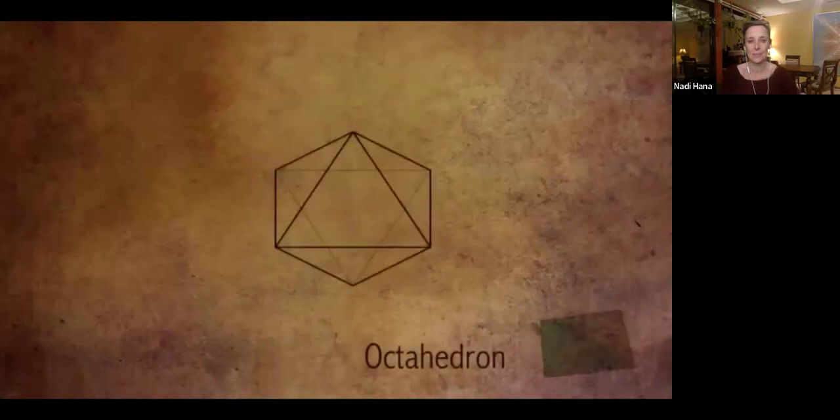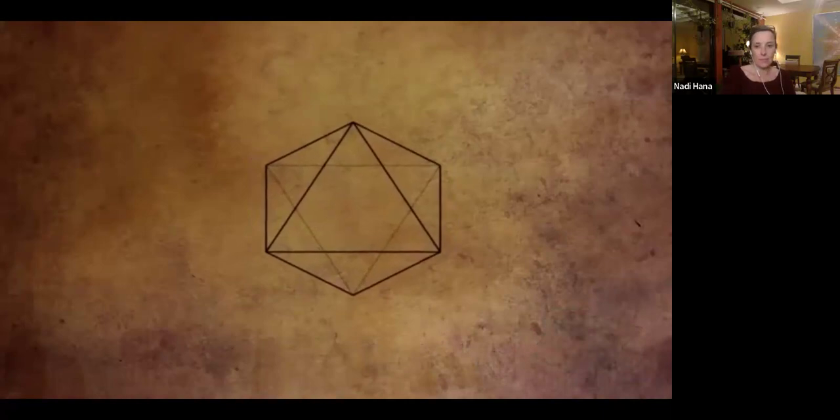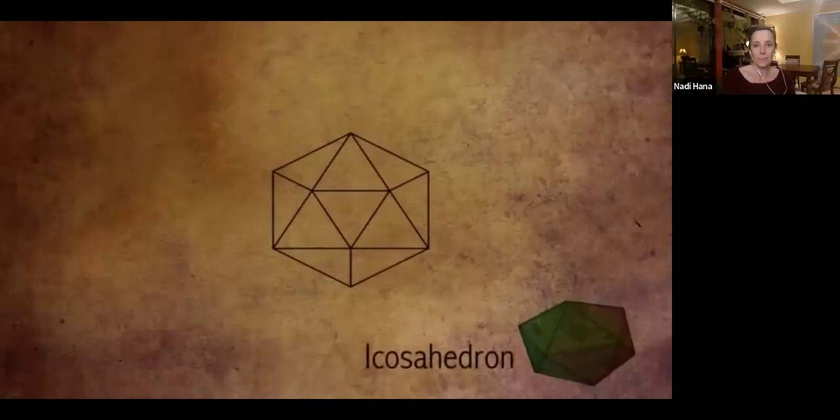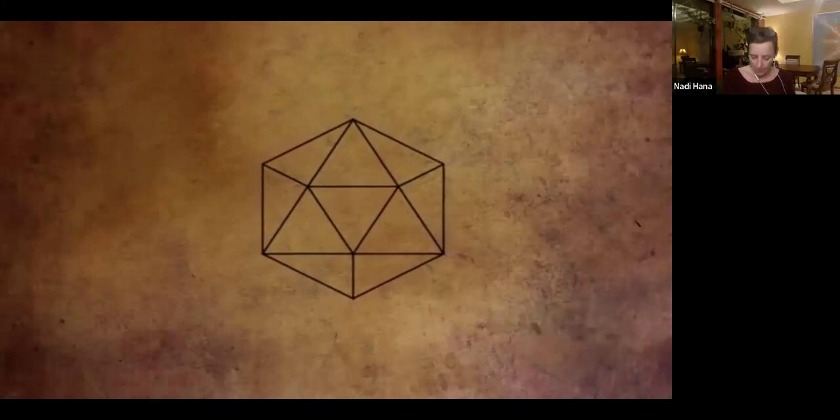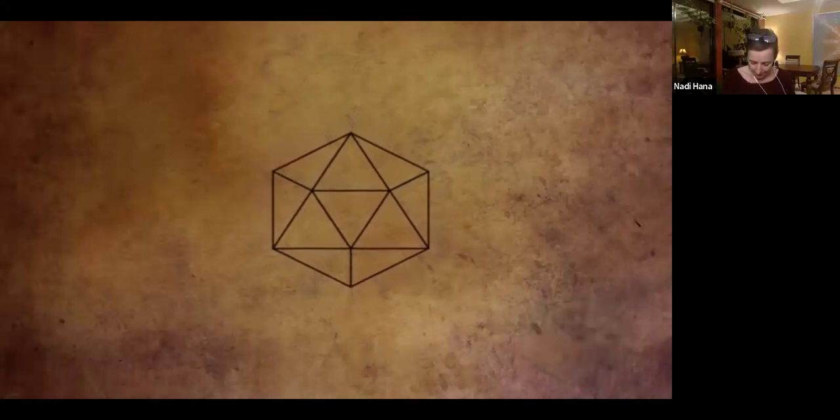Next up is the octahedron. Constructed of 8 triangles, this shape totals 1440, which is another perfect F sharp higher up the scale. The icosahedron is made up of 20 triangles, so the total number of degrees is 3600. As a tone, 3600 vibration cycles create the A sharp needed to complete yet another F sharp major chord that sounds like this.